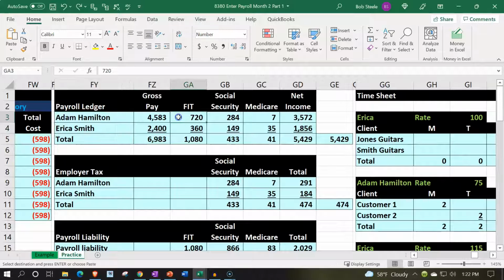So for example, the FIT is a little bit complicated because it's a progressive tax. So you got to be careful with that and make sure you're pulling that information from the table. But if it's the same from month to month and there has been no changes on the W-4, that might remain the same. The Social Security and Medicare are typically easier taxes to calculate because they're more flat taxes, but they do have a cap on them. So you got to be careful that you could possibly hit that cap, and then that would mess up your calculations for the Social Security and the Medicare.